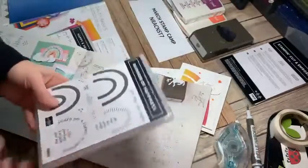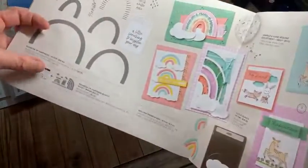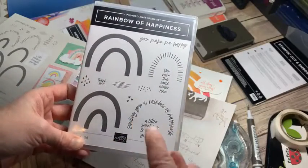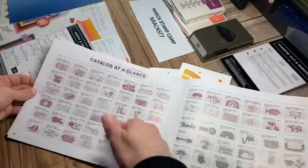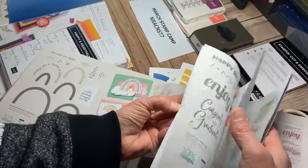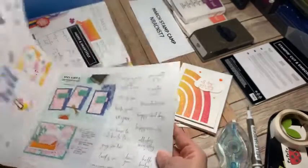As I'm planning projects I'm trying not to plan too far ahead, because I want to show things that are retiring so I can give you last-minute ideas. Today I'm sticking with the mini catalog — the Rainbow of Happiness bundle is on page 18. I'm not using those stamps today, just the dies on page 18. And Happy and Heartfelt — which I love — is on page 51 if you like to find things alphabetically in the back.